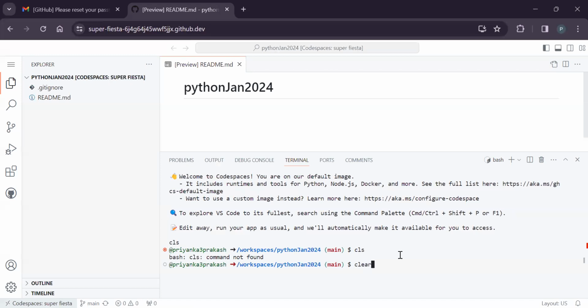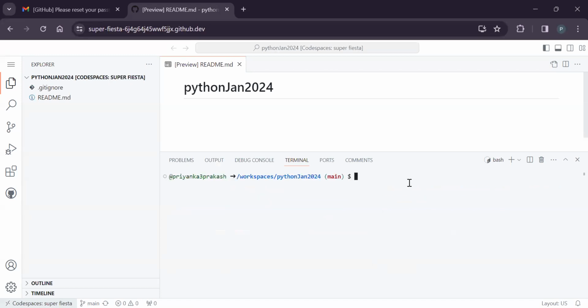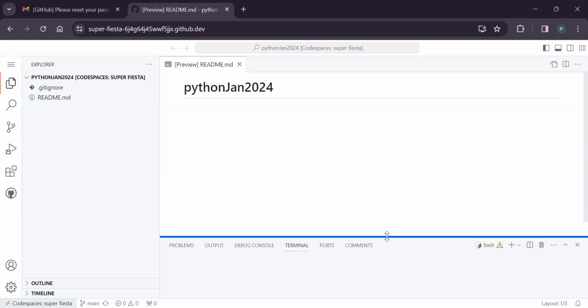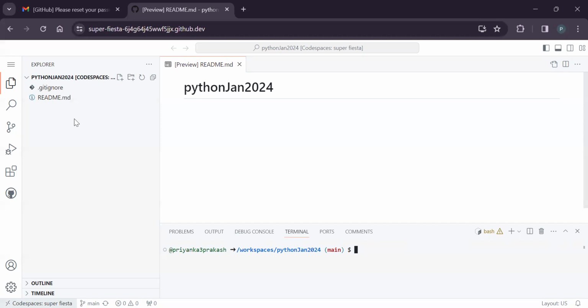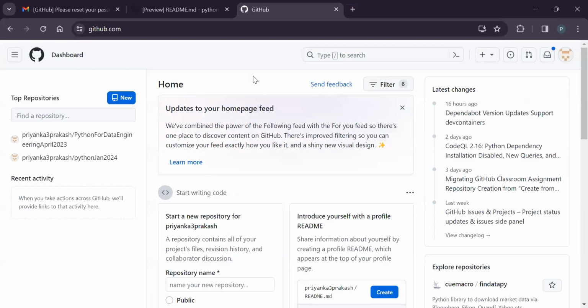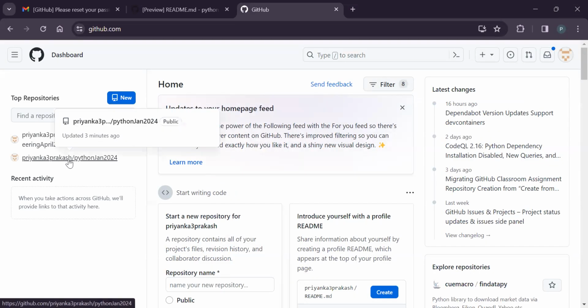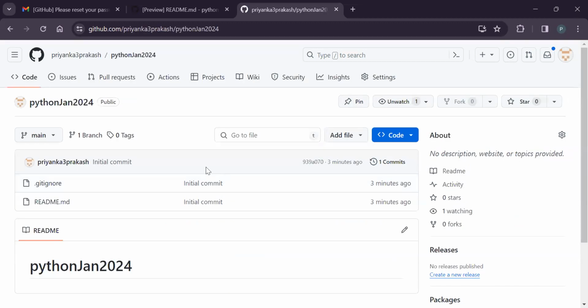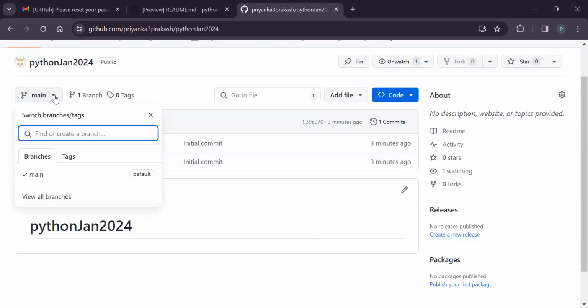And did you see it's a Linux environment? It's not Windows. That's why we should use Linux commands now. So I have my GitHub repository and I'm working. Say that daily, it is not a good practice to work on the master branch. Every day, whatever I work on, I should work on that day's branch and then merge. So I'm coming back to GitHub, coming back to my repository. Under the repository, by default, we have main or master.